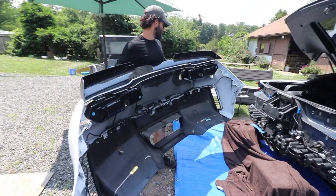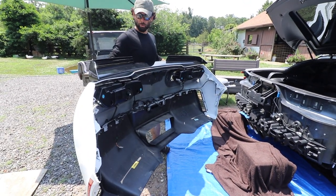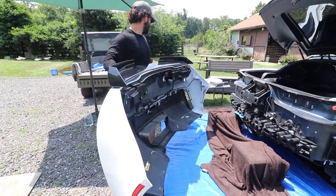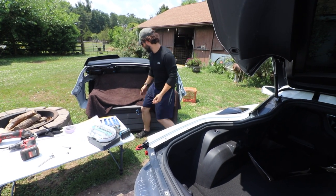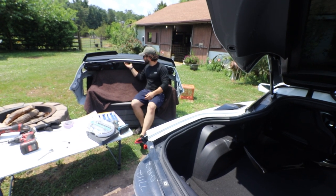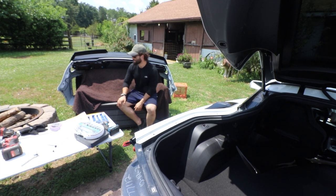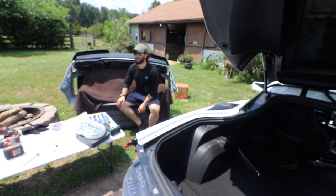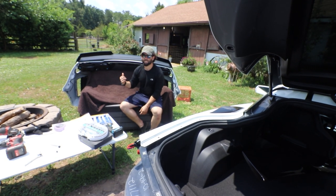And now, you being the genius I am, I have to figure out where to put this for the time being. A bench might wanna be something you add to the list of things you want, because I could see this actually being very convenient when I go to pull this spoiler off. Just a fun fact. I'm really proud of myself right now. Didn't even think. But that's tactical.